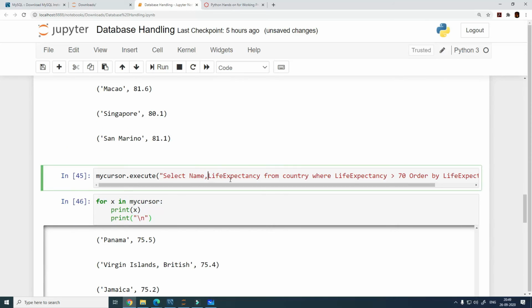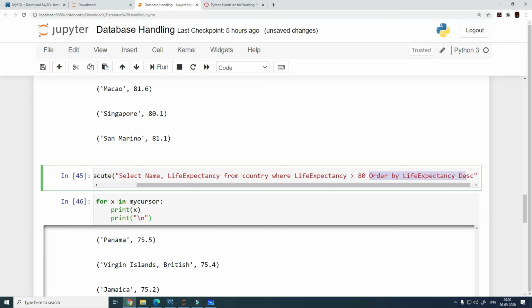And what you can also do is there is this order by clause, right? So order by is used to do sorting. So let me change it to 80. It is the same command as above, but then I'm adding order by.